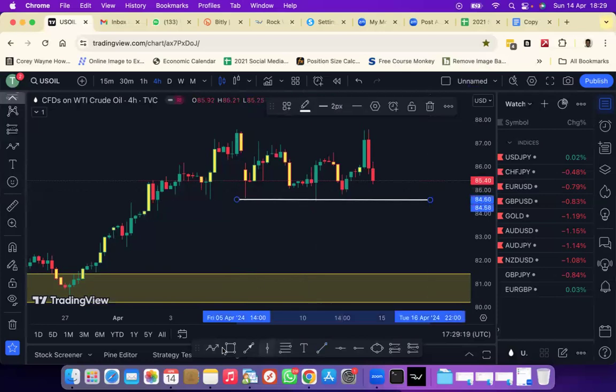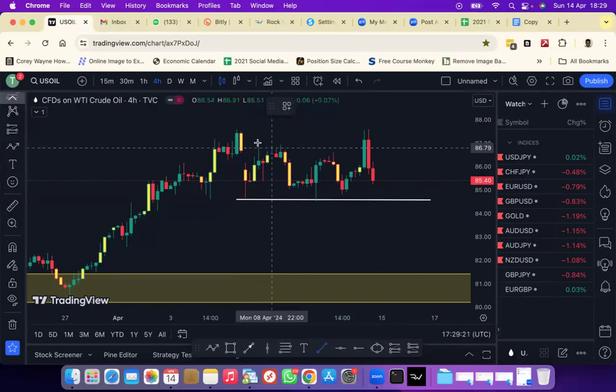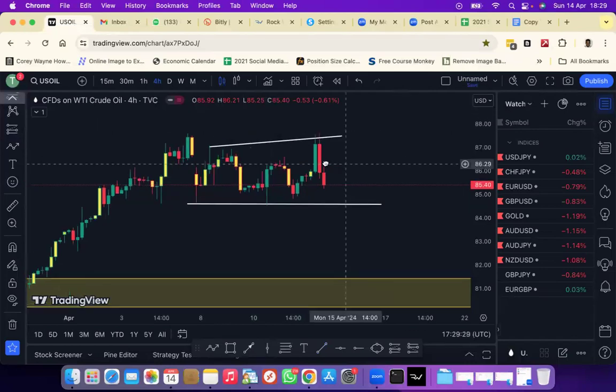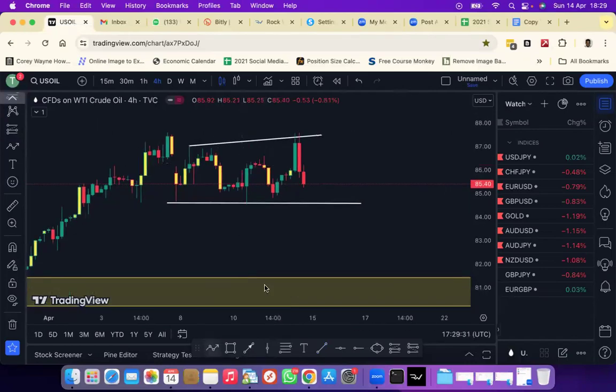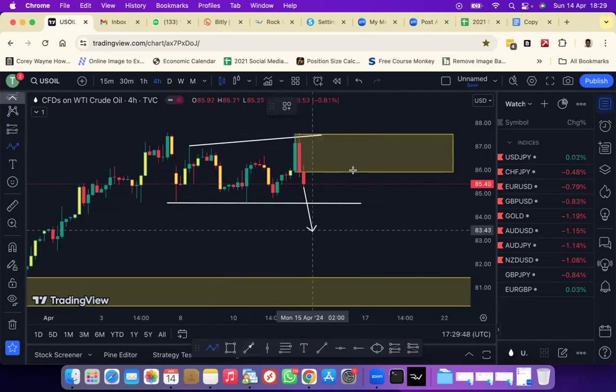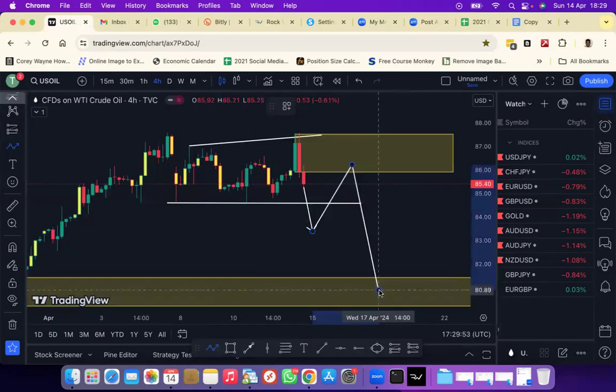So what I would do in this case, I'll wait for price to give us clarity on exactly what it wants to do. So two possible moves are going to happen. If price should break this low, what we're going to do is expect a retracement into a block of supply. So we expect a retracement into a supply zone, and then we look for sells from there, and then we sell it into this daily demand.